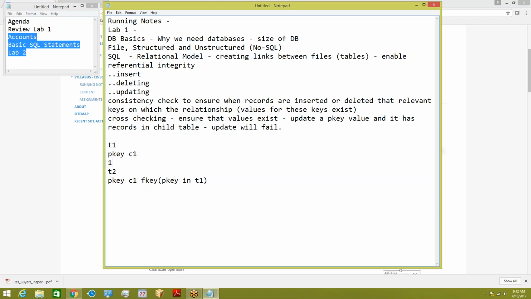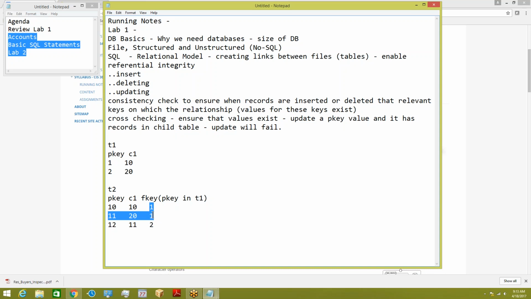Something like that. So now if I say I'm going to insert values in the first table, and then I'm going to insert values in the second table, and the foreign key that I'm referring to is obviously, so to explain referential integrity, I can say I cannot update 1 because it has 2 rows in table C2.